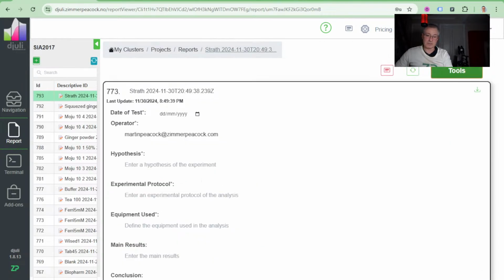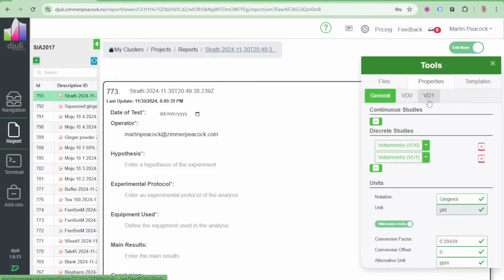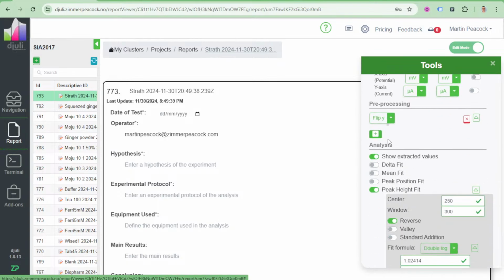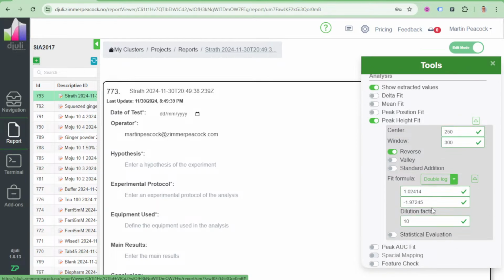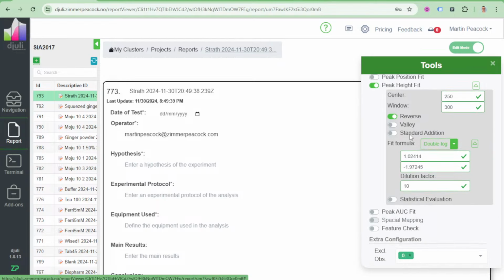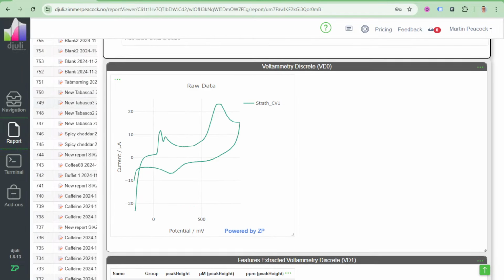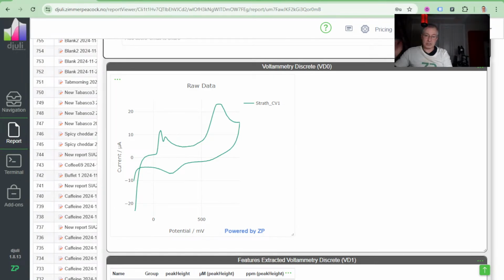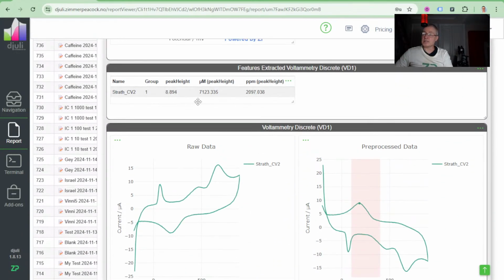So I'll just hide myself for a second so you can actually see it. It's got a data pipe built up here, where we were able to take the second scan, tell it to find a peak height, tell it where to find that peak height, tell it what equation to apply it to, and tell it to show the data. You're able to set a template, which means that every time your assay runs, it goes through this data pipe, finds the peak, finds the peak height, turns peak height into concentration, and sends that back to the phone.